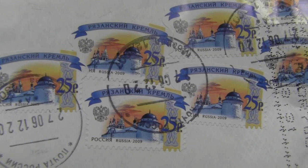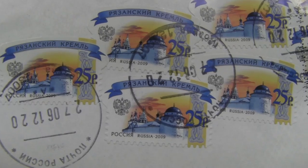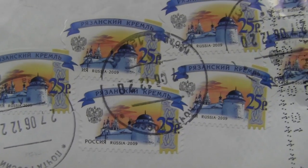Stamps, check it out. There's Russia 2009. I have no idea what it says up the top, but there's obviously some sort of domed building there with a dome on it. Looks pretty important, somewhere in Russia, presumably. So cool, thank you very much. Let's open it up and have a look.